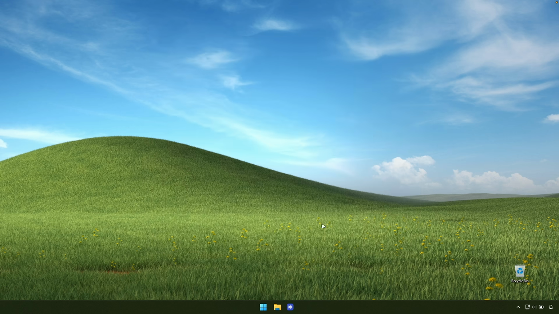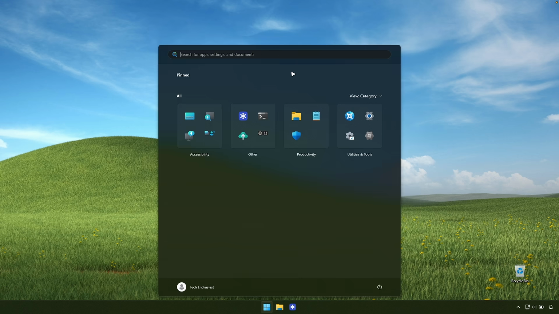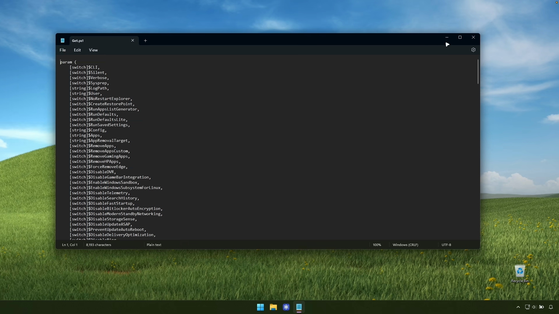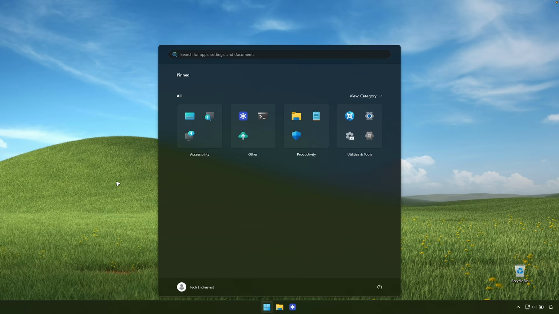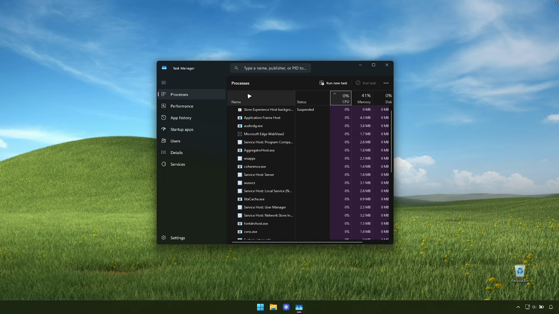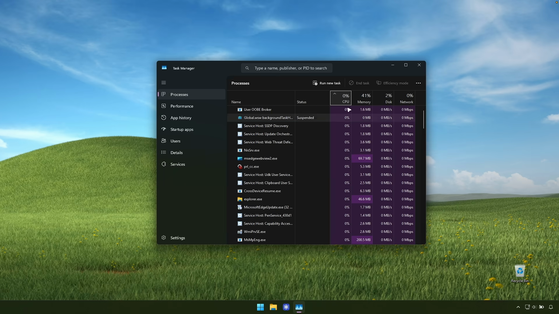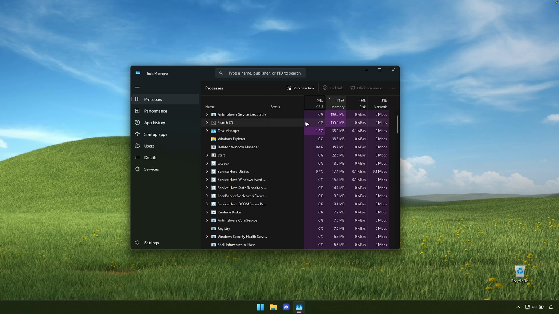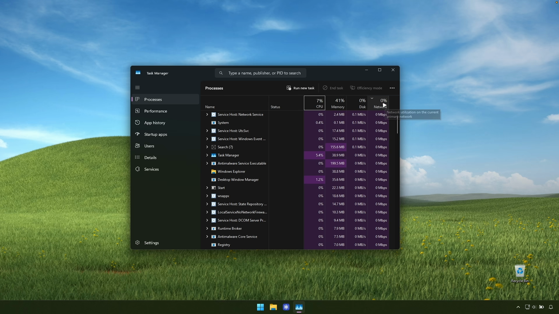It's gone. So what if I go here, and now let's open Notepad here to see if the AI was removed from Notepad. And you can see here that there is no more icon for the Copilot here inside the Notepad. The last thing to check here are the processes and the resources. So let's open here the task manager, and here we already have some of the information. So for the CPU, you can see 12 to 7% in idle. Then we have memory, 41% actually. Disk is at 0 and network at 0.